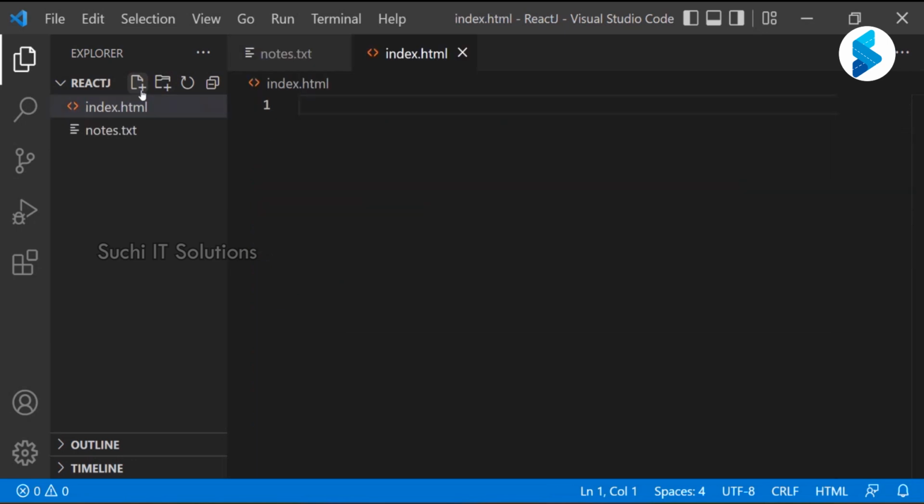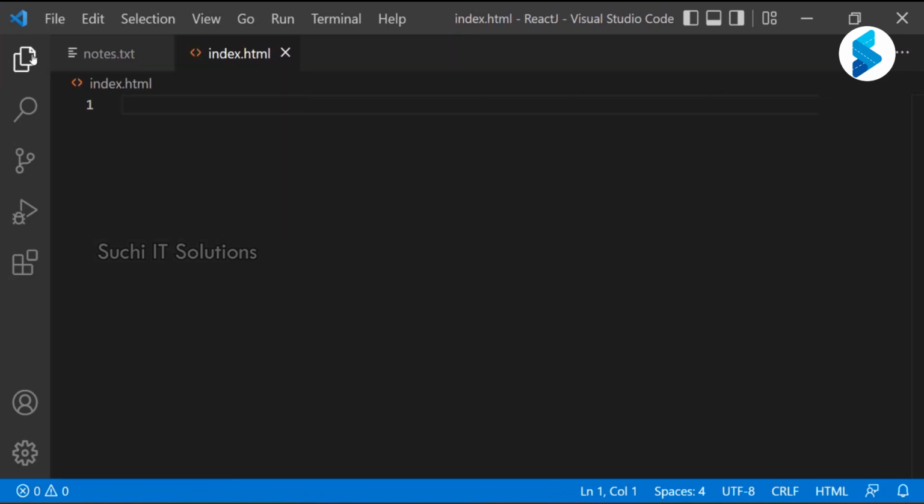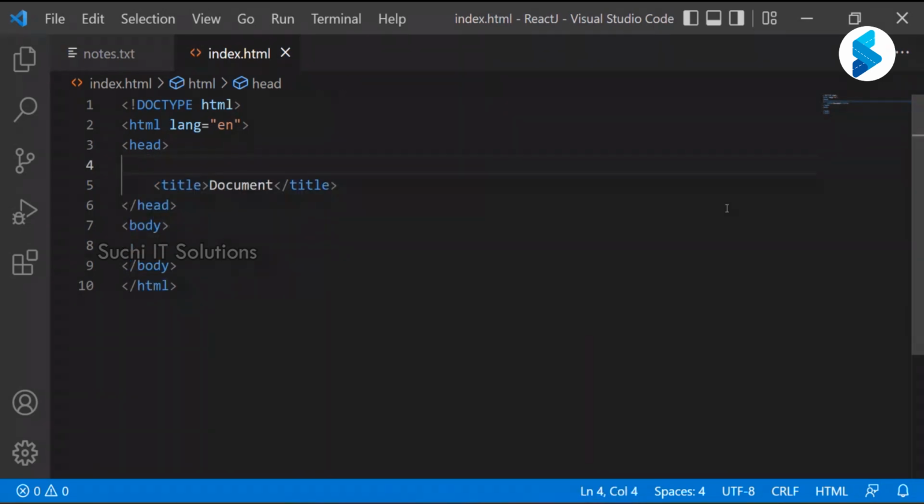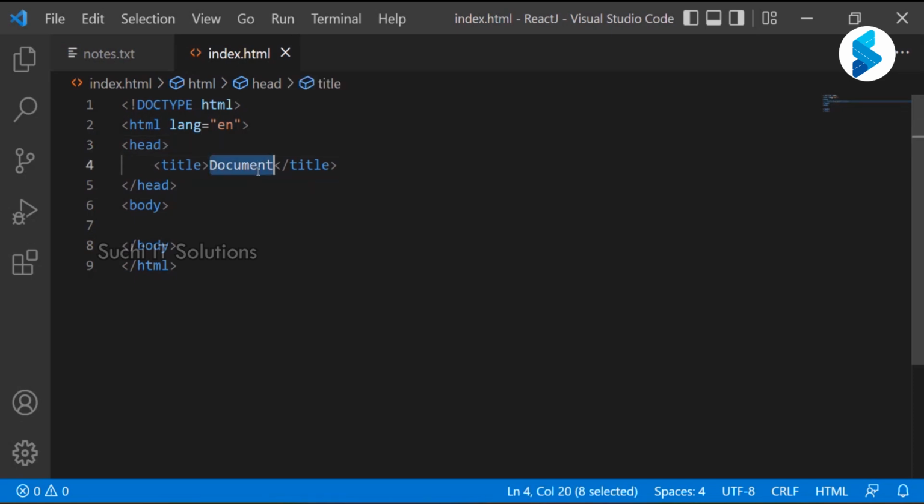Index.html. Okay. At this HTML level, the first structure is required. I'm going to create the file named index.html. How to get the structure? Type the exclamation symbol and press enter. We get the structure automatically. Here meta tags are not required. Remove them, though even keeping them is not a problem. Here the heading title is React CDN app. Like that, I provide the heading title, the browser title.